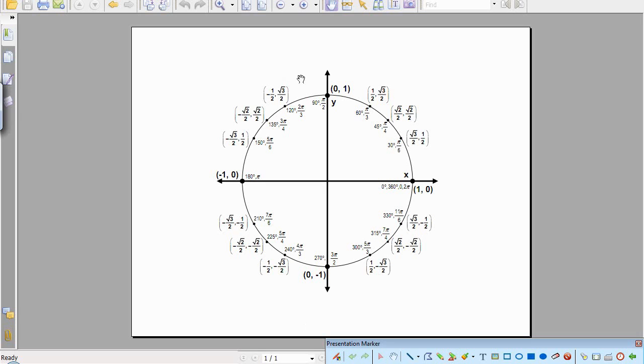Now it's time to look at some inverse trig function expressions. I'll start with a nice easy one, cosine inverse of radical 3 over 2. And immediately I find an answer here at pi over 6, or 30 degrees. I'm going to focus solely on radian answers, so the answer that would come back is pi over 6.